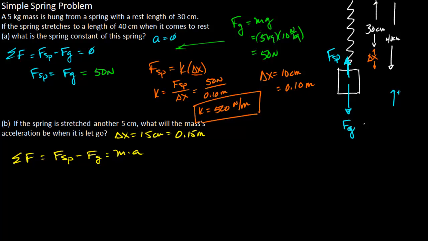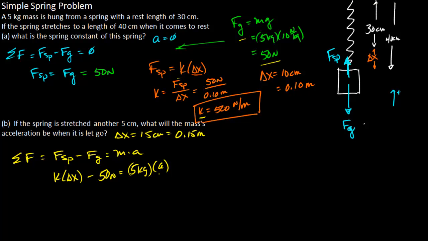At this point, we don't want to resolve the entire problem. We can use a lot of stuff. We already found the gravitational force. We don't need to find that again. We know the mass of the object. We also know the spring constant we found in part A, so we can use that in part B. So I'm going to substitute our equations for the gravitational force and for the spring force into this, and I'll substitute any values that we have. So the spring force we don't have yet, but we know that it's going to be K times delta X, minus the gravitational force, which is 50 newtons, is going to be equal to the mass of this object, which is 5 kilograms, times the acceleration of the system.